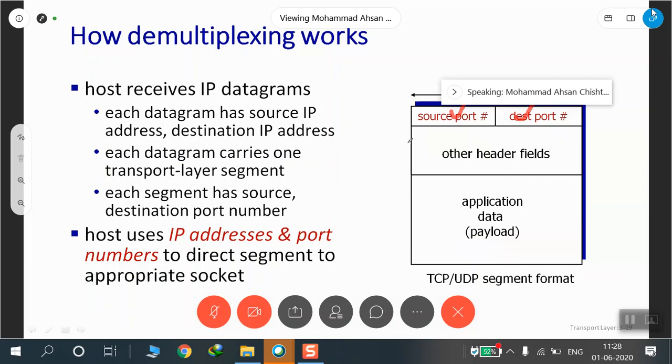This tells us from which application it's been sent and to which application it's to be delivered. By IP address, you would reach the destination, but after reaching the destination, to whom this segment should be passed on, this is where the source and the destination port number helps us.